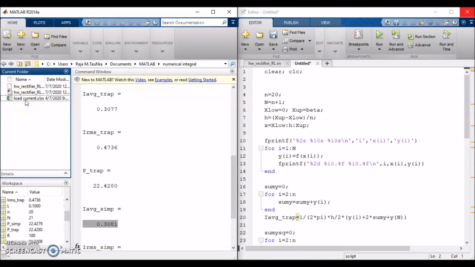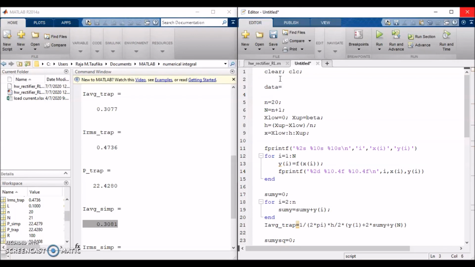But first you have to ensure that the Excel file is included in your working folder. And then the first step is we need to import the data from the Excel to the Matlab. So that can be done by writing something like data equals xlsread, meaning that we want to read the Excel file, and then inside this bracket, make sure you write the exact Excel file name, including the spacing, and also the format of the file, XLS or XLSX. So you have to check what the format is.